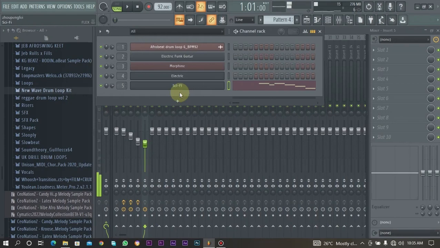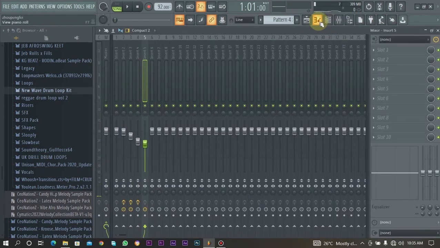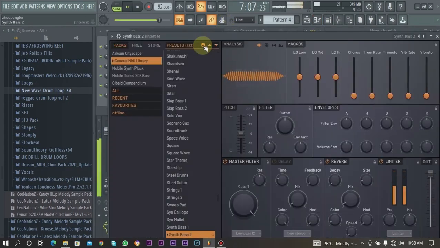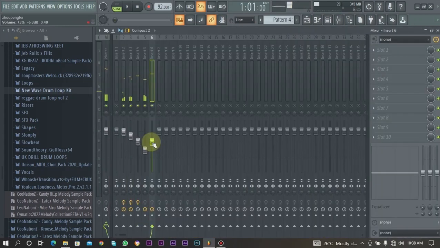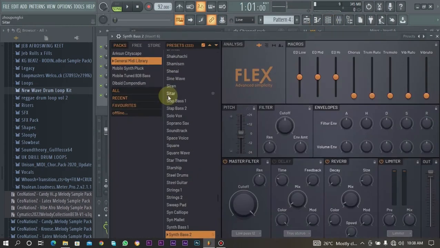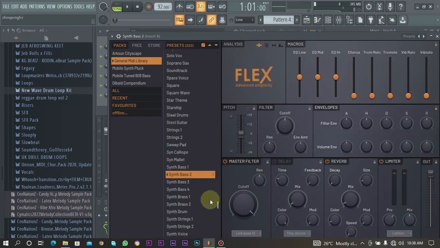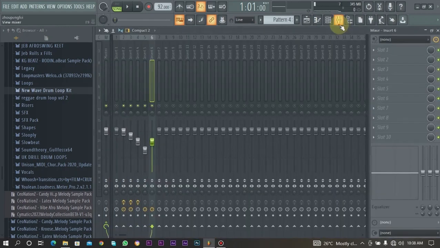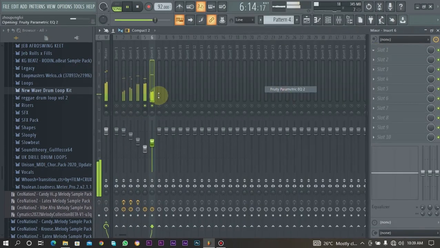Okay, I kind of like this sound, but it isn't actually complete. I'm gonna actually duplicate the sound so that I can at least double it. All right, so I think I kind of like this sound that I'm hearing. So we got this from the Synth Bass 2, right from the General MIDI library. All right, so we have this going on. We're still going to work on it.